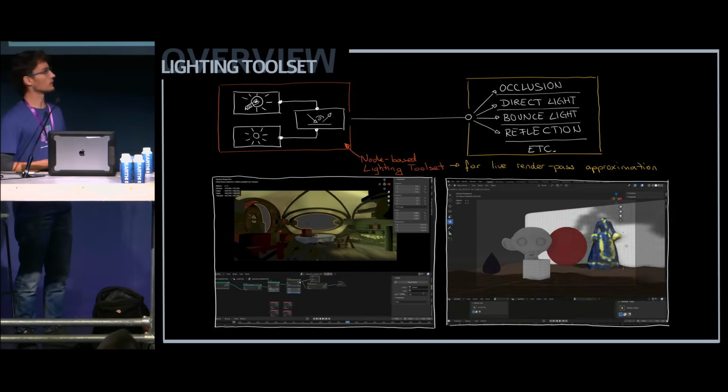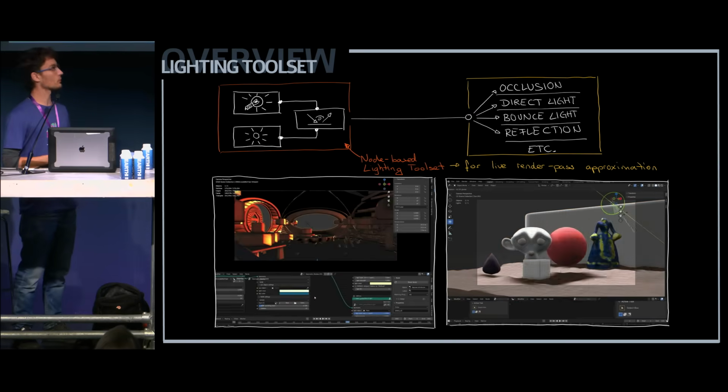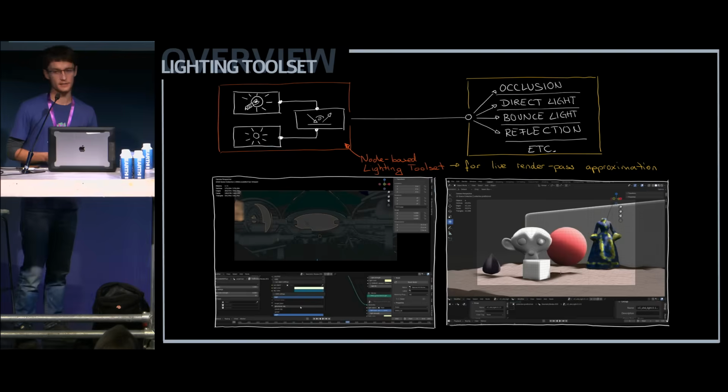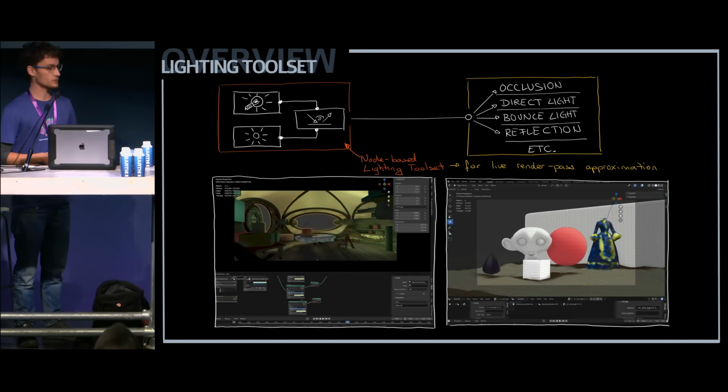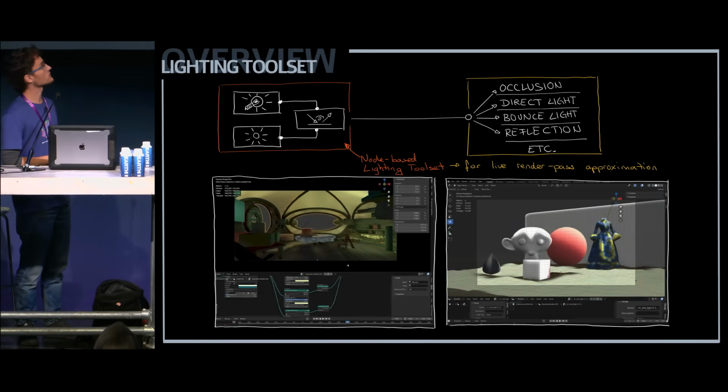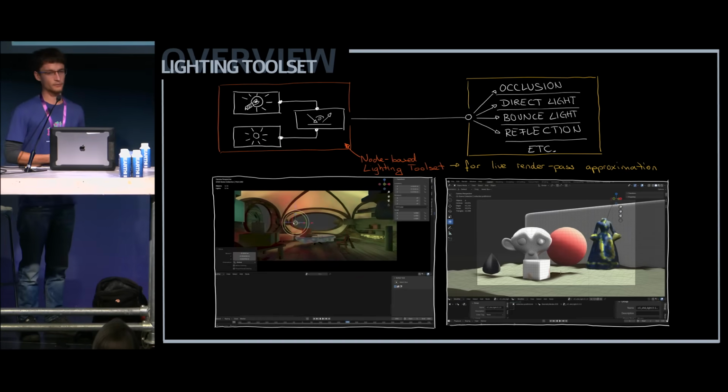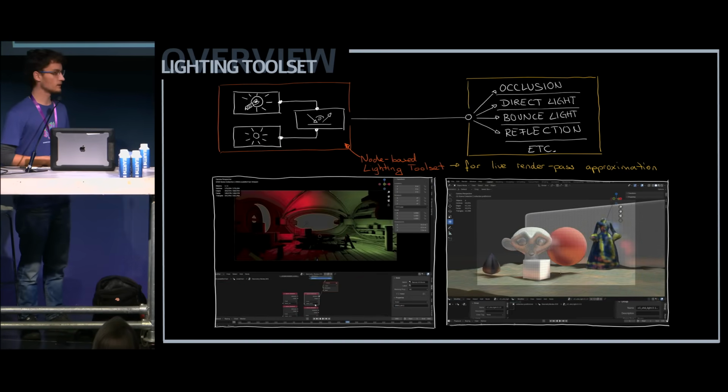The core idea of how it works is that we have a node-based lighting engine, or lighting functionalities, introduced to geometry nodes, which allows you to generate a variety of render passes live on the geometry.